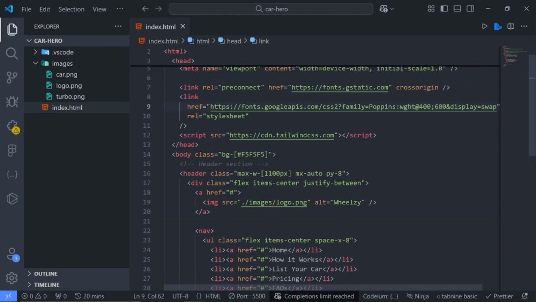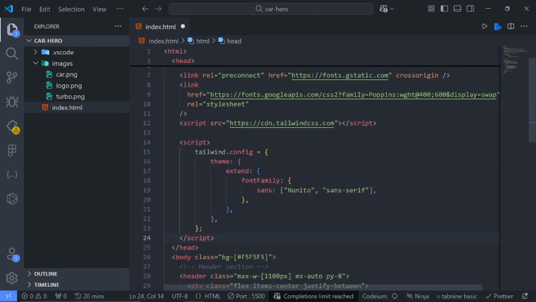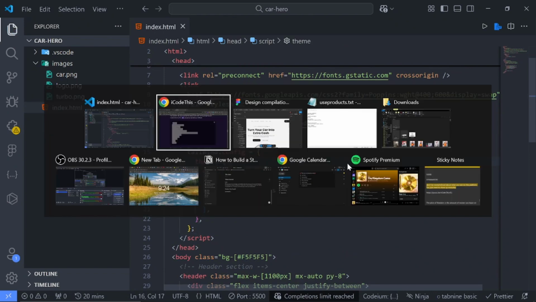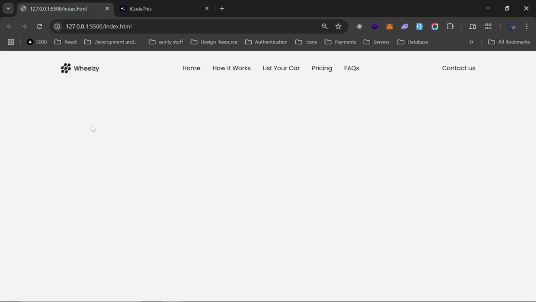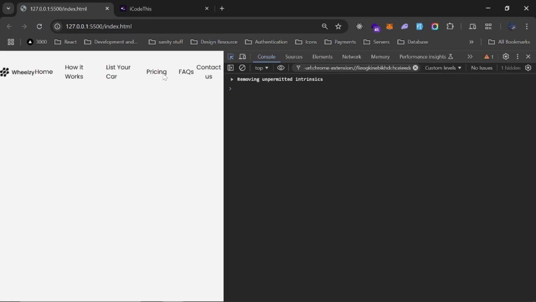So this script tag, we have another one right here. This should be Poppins. So hopefully we get Poppins. Yeah, so I think Poppins is what it's showing. So if we check.